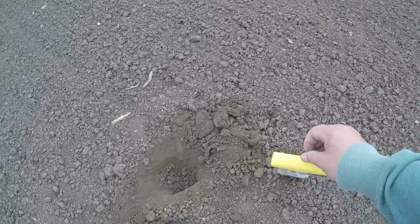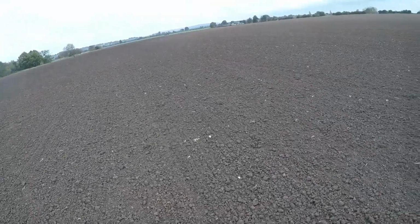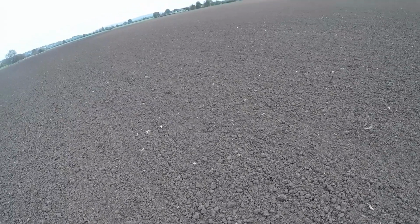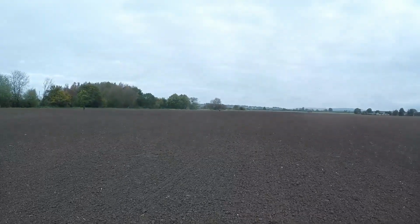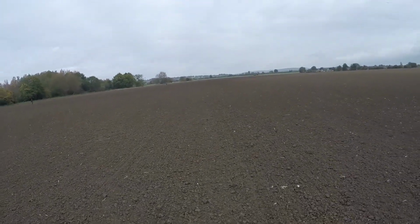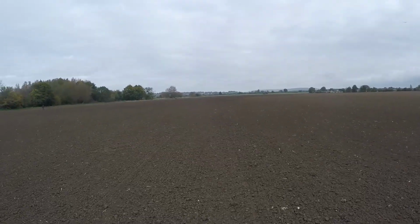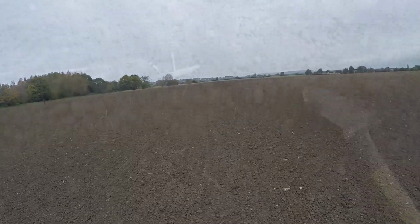Okay, I managed to winkle myself a George V sixpence. Not certain of the date, it's quite stubble burnt on the back. It'll probably clean up alright at the end. That's the second sixpence I've had this weekend. I've got a Vicky bun head, but that has been almost totally rubbed out. But it was another coin, so it's 2 silvers for me. Gary's had a hammered as soon as he walked in the field, but we can't identify it, it's quite gubbed. But hey, fingers crossed, get some more items.